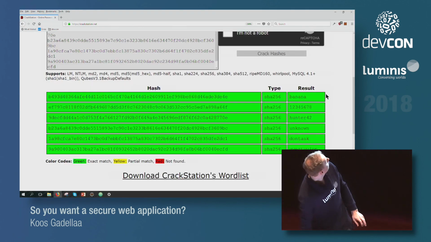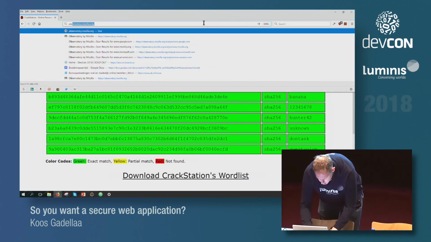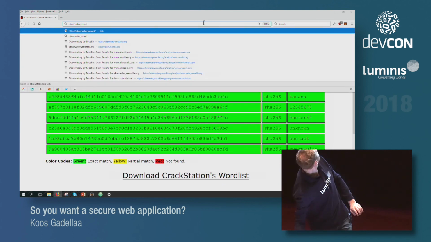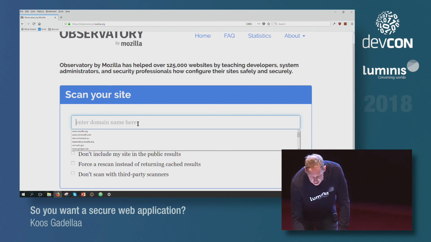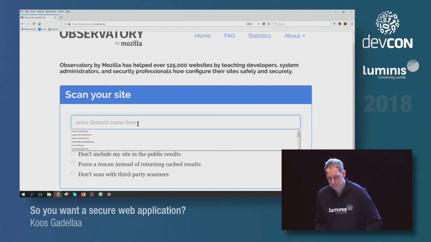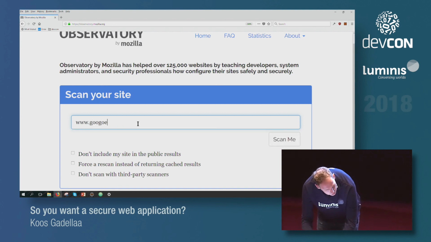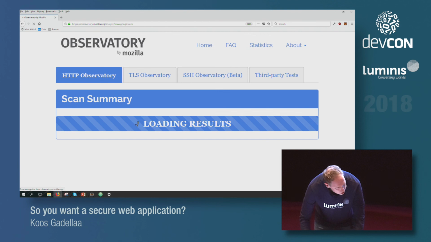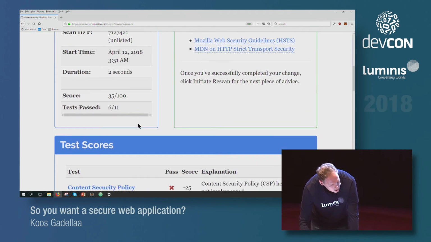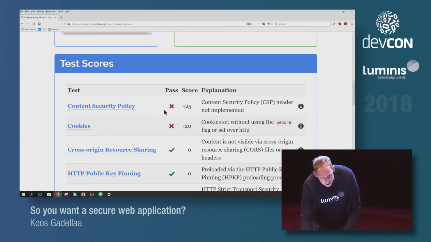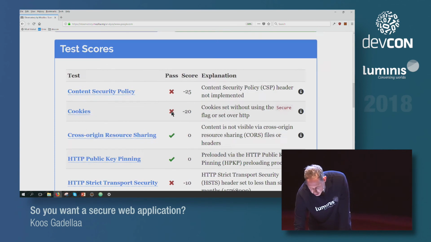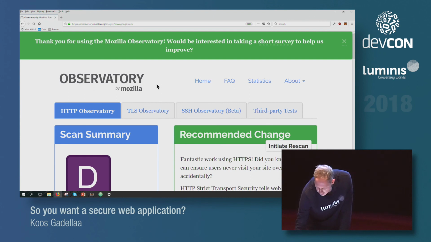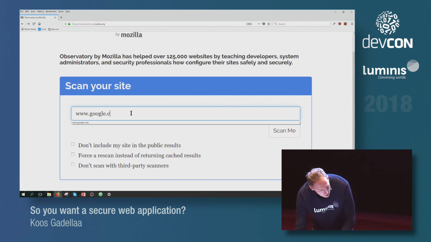What I'd like to show you is the Mozilla Observatory. It allows us to do a simple scan of a site, and it'll give it a rating, and it tells us how secure that site may be. And when we start looking for content security policies, we can see how many people are using this content security policy. So let's just start at Google themselves. There we go. It's a D. And what you can see here is that they don't have a content security policy. That's interesting. SubResource Integrity, they don't have that either. Well, that's a shame. Well, maybe Google did something wrong, or they don't consider it to be a problem. Or maybe I just got unlucky.